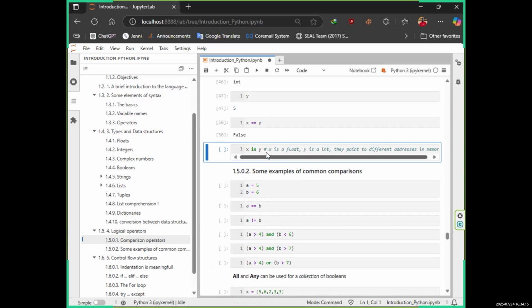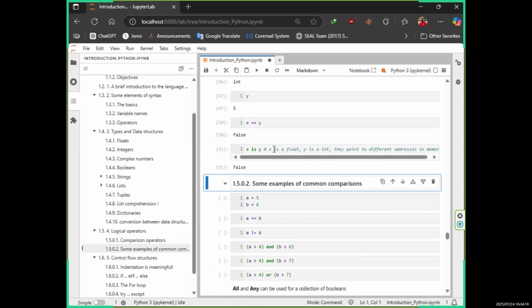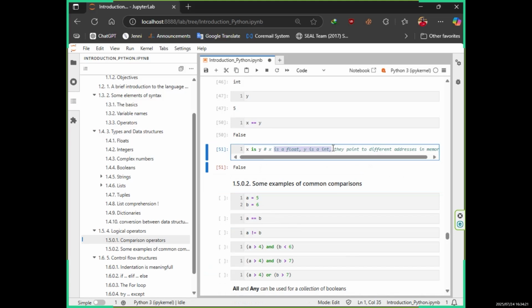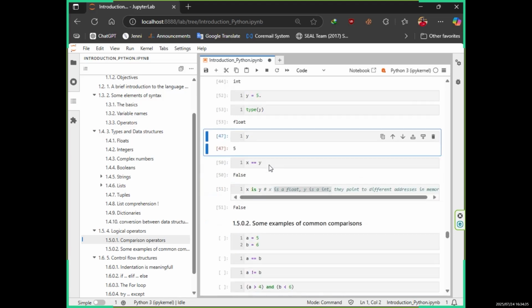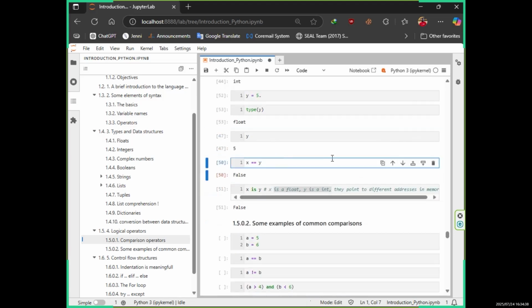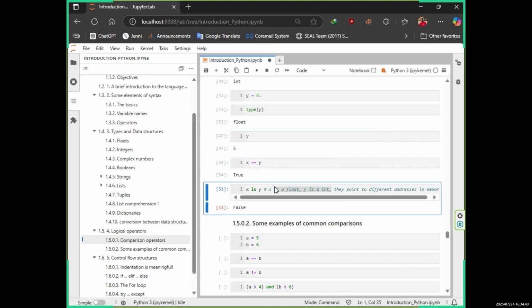And now x is y. If I ask this, it's also the same, whether x is y. If I type y equal 5 point, what's the type of data? It should be float. So if I ask whether x equals y, it says true.